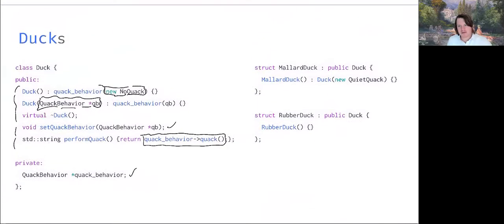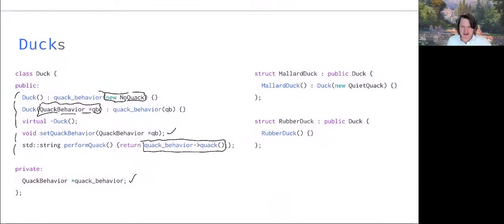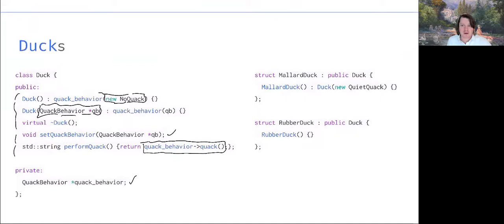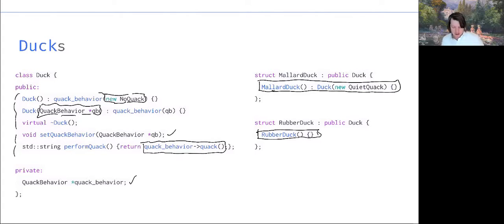And then we have a couple of different types of ducks. This again was to kind of make it fun. I had a mallard duck whose default constructor was a nice quiet quack behavior. And then I had a rubber duck, which utilized the default constructor of the duck type, so it had no quack.